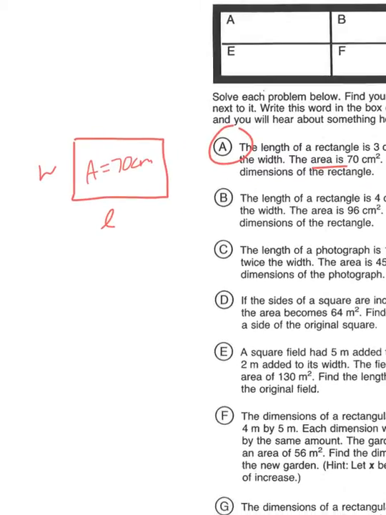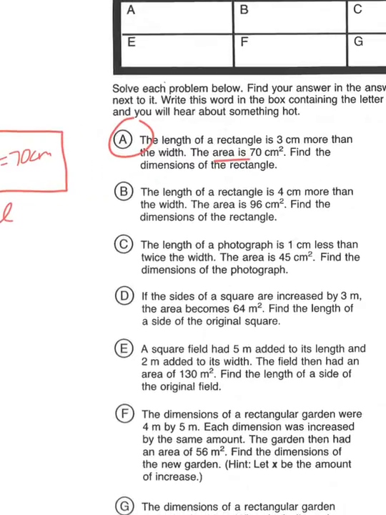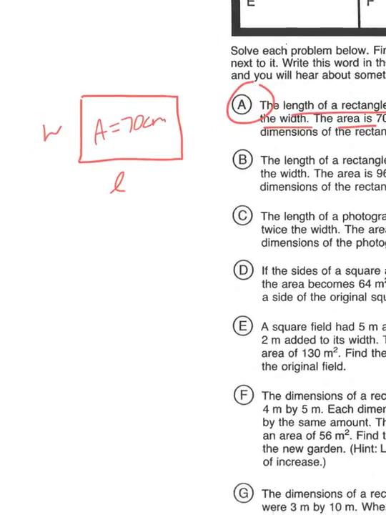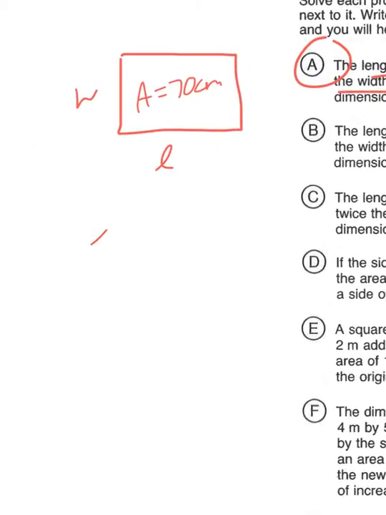And then I'll look at what it says about them to maybe help make an expression for one of them. It says the length of a rectangle is 3 more than the width. So I'm going to use that and make a little equation right below here. Well, that makes me think that I'm taking the width and I'm adding 3 to it. It's 3 more than the width. That's what my little equation here is saying.